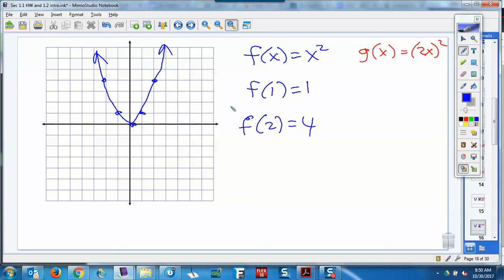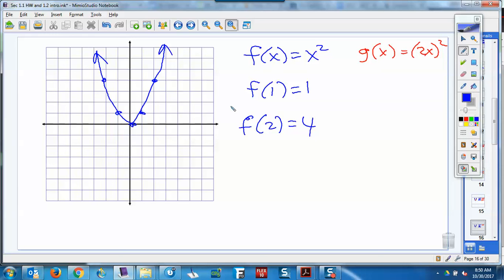Now what we think it's going to do is work in which direction? Horizontal or vertical? Should be horizontal. Why? Because it's on the inside. Again, anything on the inside of the function, inside of the squaring action, is going to act on the x. It's going to act horizontally, on the input. Anything outside of the squaring action, outside of the function, is going to work vertically on the y, on the output. It's on the outside.